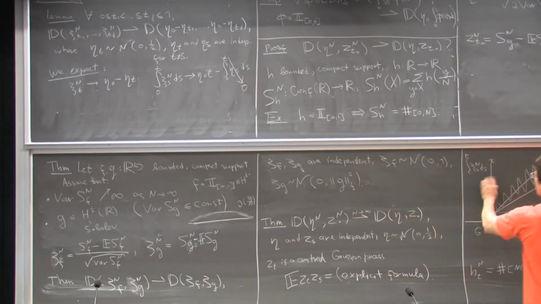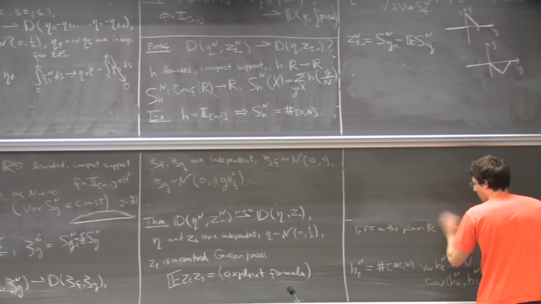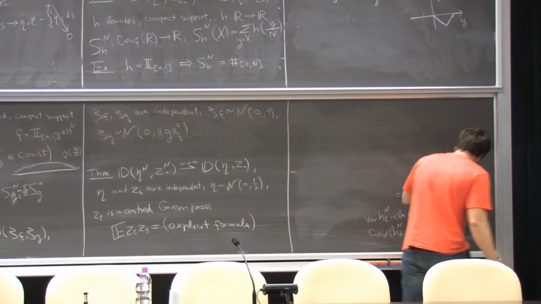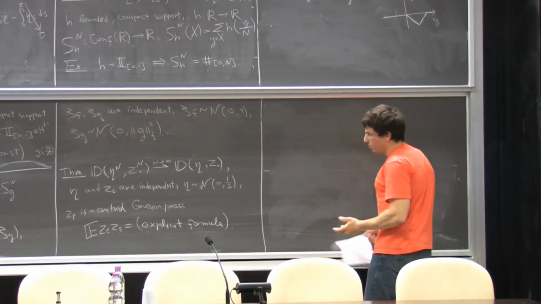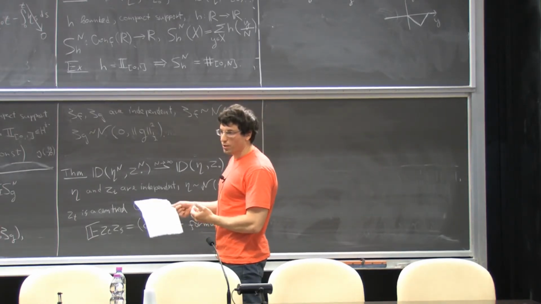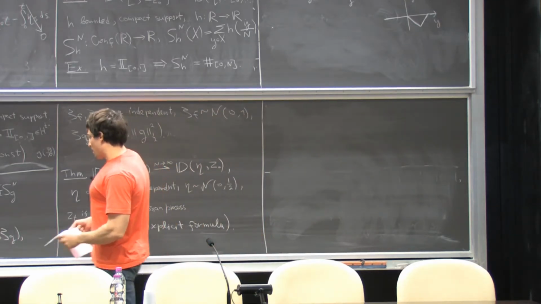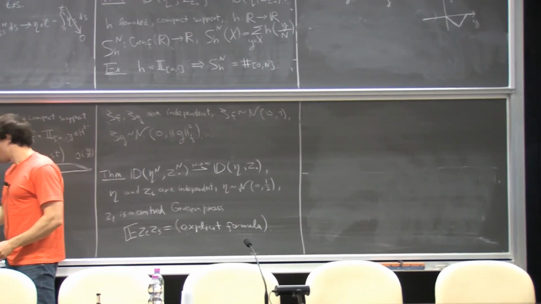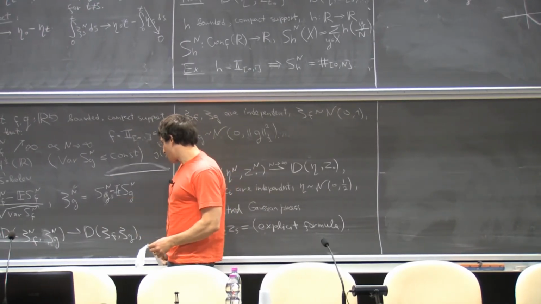Let me erase this. The proof of the theorem is based on the analysis of the cumulants. So when you want to prove a central limit theorem using cumulants, you need to show that the cumulants starting with the third one go to 0 when n goes to infinity, and the second one converges. In the case when you have growing variance, this is much simpler, because just playing with this variance you can kill the higher order cumulants. But here you do not have such normalization, so it's much more delicate.